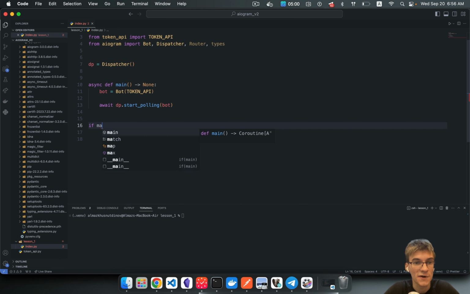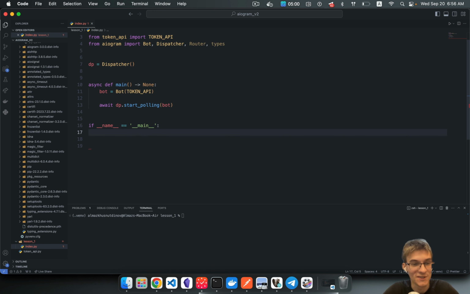Let's also specify here if name equals main. This is a standard idiomatic expression, if you might say so. In our Python project, we use this kind of structure to specify that our program is executed if and only if this Python module has been executed directly from our terminal.